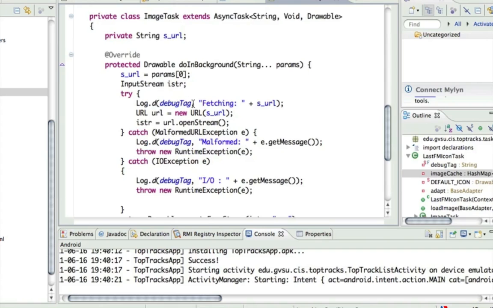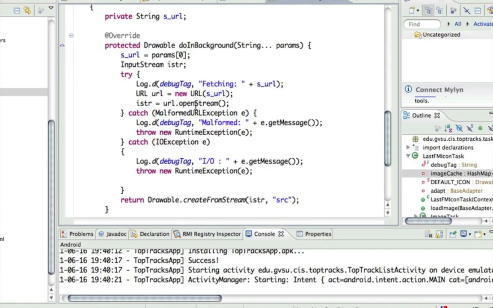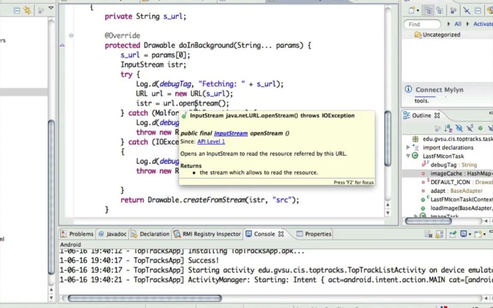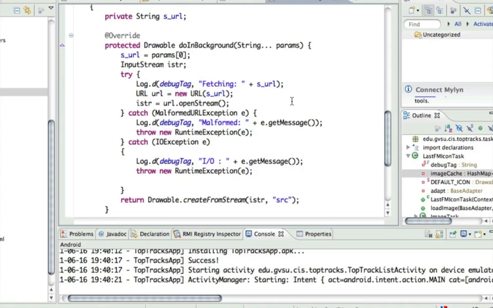In this particular case, I'm actually using the Java API, so I'm doing the fetching a little bit differently here, just to show you some variety.